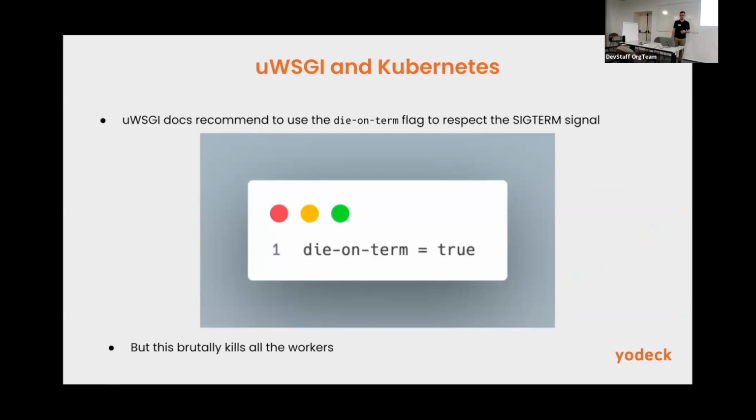The uWSGI docs recommend using the die-on-term flag, in order for uWSGI to respect the SIGTERM signal. But when we tried it, we saw that this brutally kills all workers and doesn't work the way you would expect SIGTERM to work. So we wanted to allow all the in-flight requests to conclude, and then kill every worker one by one.